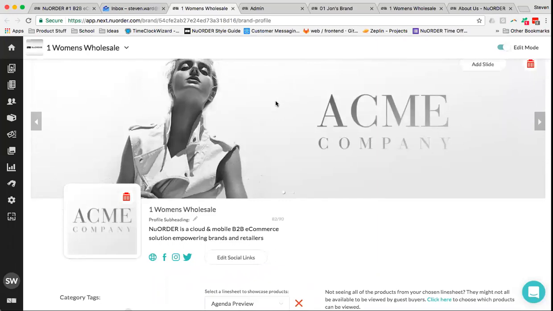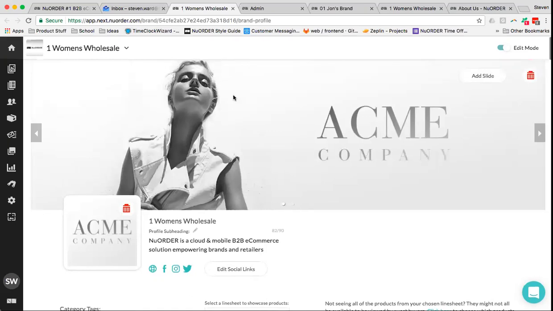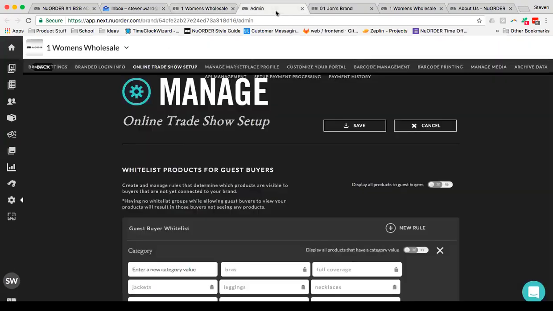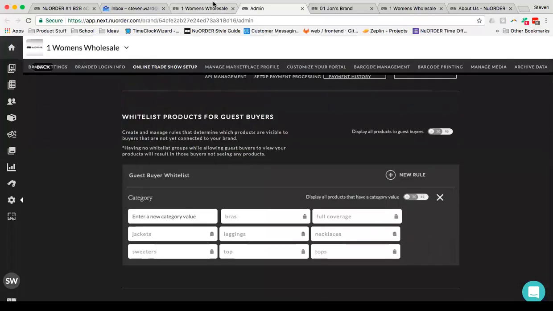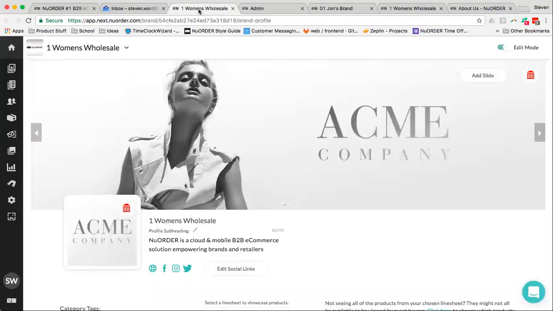So it looks like Covina Washington asks, what tab are you under? So the current tab that I am under is, give me 1 second. So that was a little bit ago, but the tabs that I've been under are the brand profile page, which I was on, and then the next one I went to was admin to set up the whitelisting role. So those are the only 2 tabs that I've been under.